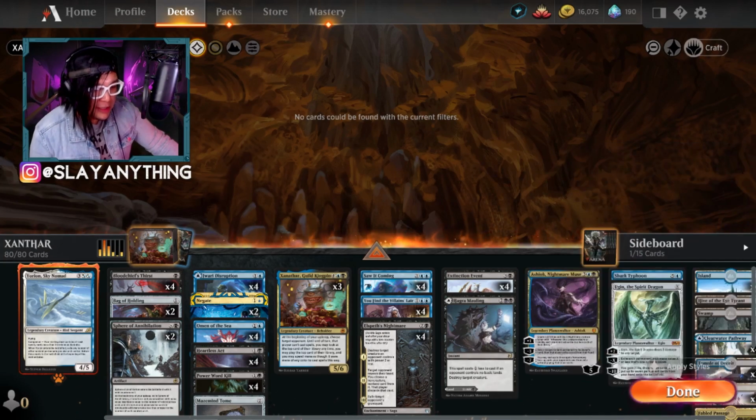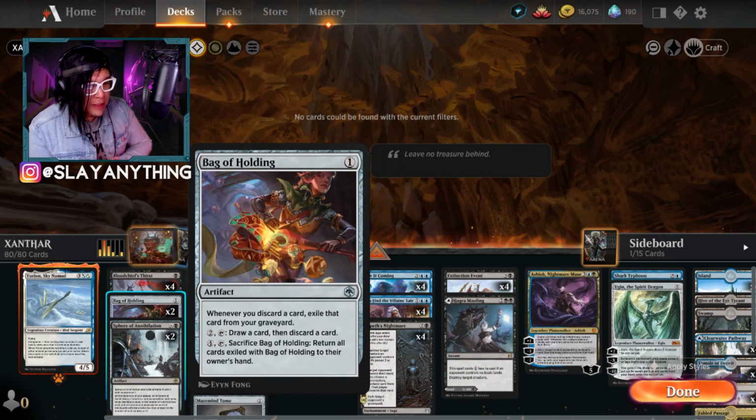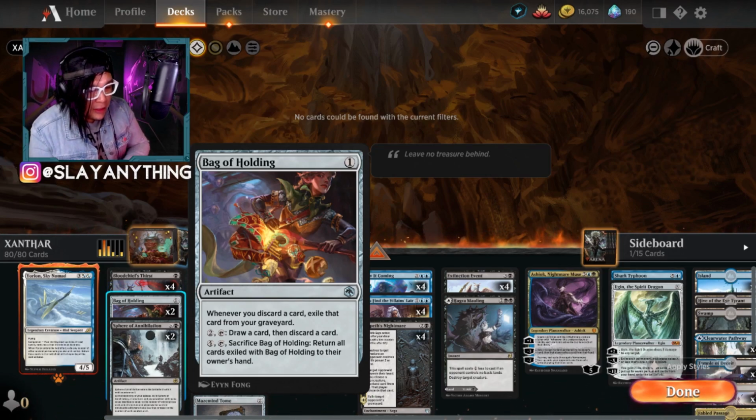So to help us along that journey, we do have Bloodchief's Thirst, which is just some solid removal. A reprint of this card, Bag of Holding, which is really cool. It says whenever you discard a card, exile that card from your graveyard. It says 2 colorless, tap, draw a card, then discard a card. 4 colorless, sacrifice Bag of Holding, and they get to return all those cards you exiled with Bag of Holding to your hand. So this is great if you need to just sift through your deck. Not only that, we get all those cards back anyway as long as we have 4 colorless mana open.